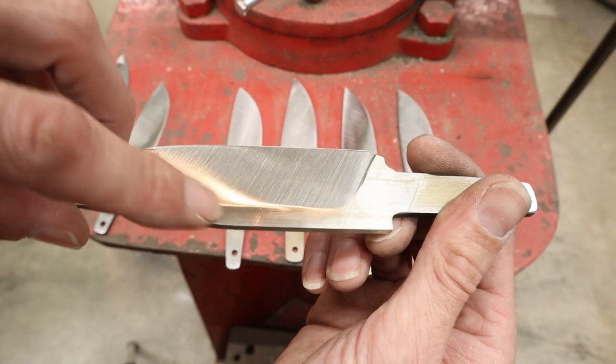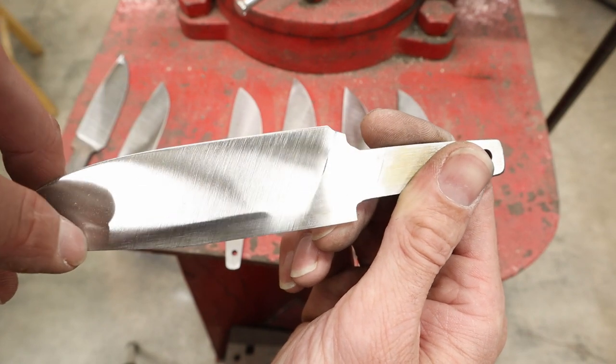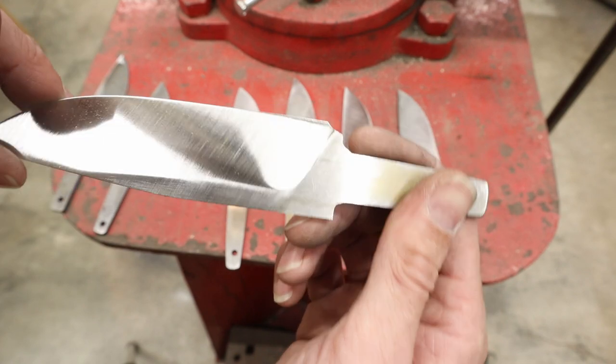Same thing with this one. I'm not worried about this flat right here. I'll come back and clean this up, and it'll give me a nice defined line right there. Not a big deal.